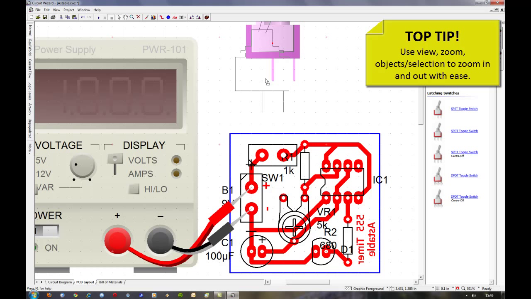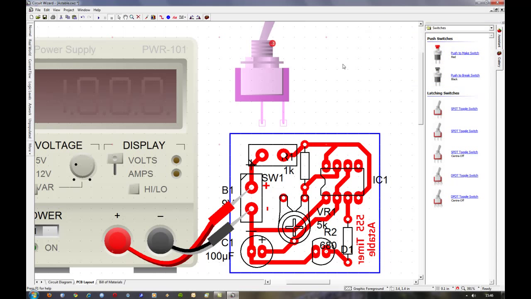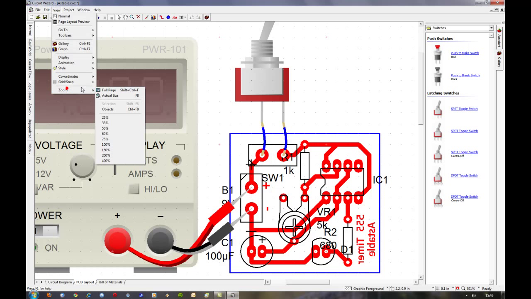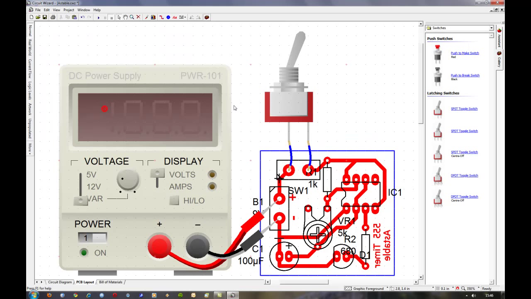Right. And the switch. I'm going to have to zoom out a little bit, but never mind. Click on the contact of the switch here and drag to that terminal connection and drag to that terminal connection. So view, zoom, oops, objects, there we go. That's got everything in now.